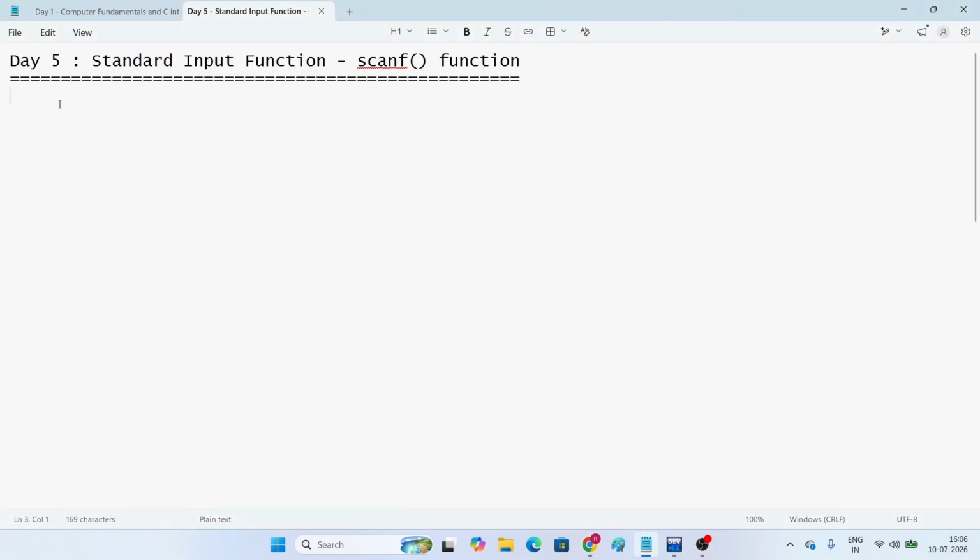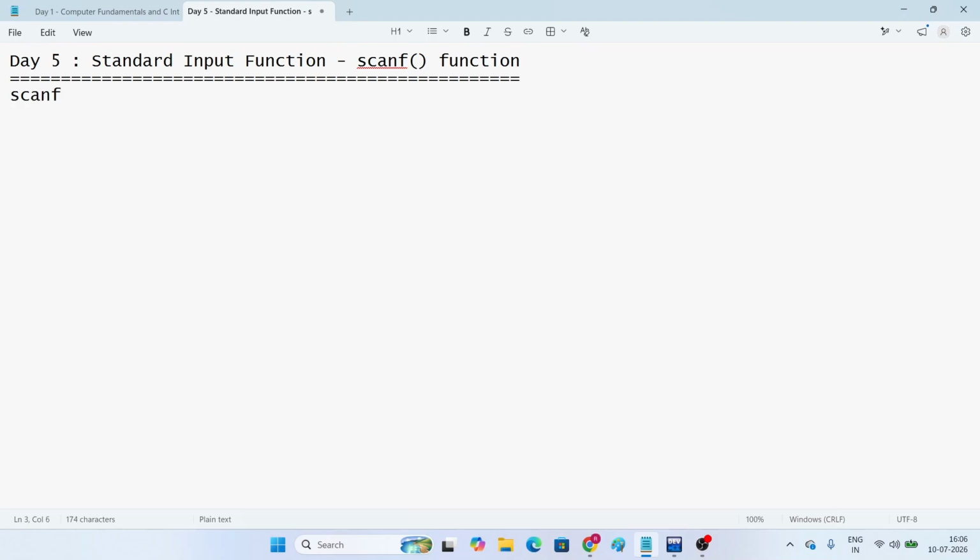In today's session, we are going to discuss more about the scanf function. In last class, I gave a brief idea about the scanf function and we saw one example program. Today we are going to see more example programs. So today it won't take much time. We'll close the class early. Sorry. So what is this scanf?